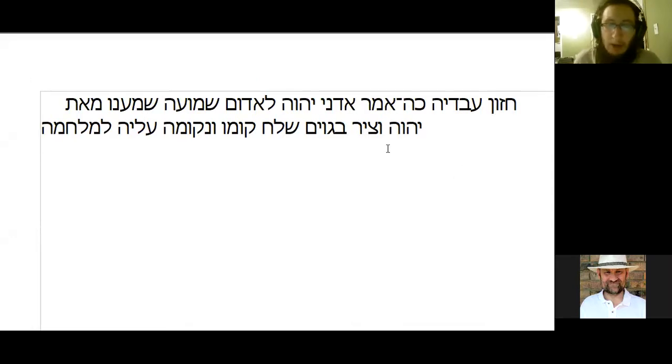Good. And now what I'm going to do is produce my rendering of the letters. So I'm looking at the letters here. Now, what we're doing is the letter correspondence. We're not looking at the pronunciation, because the pronunciation rendering is going to be different than the letter correspondence. For now, we're sticking strictly to letter correspondence, okay? So the first letter is a het, and last week we said that was an H. So I'm going to say H. And then a zayin, Z.